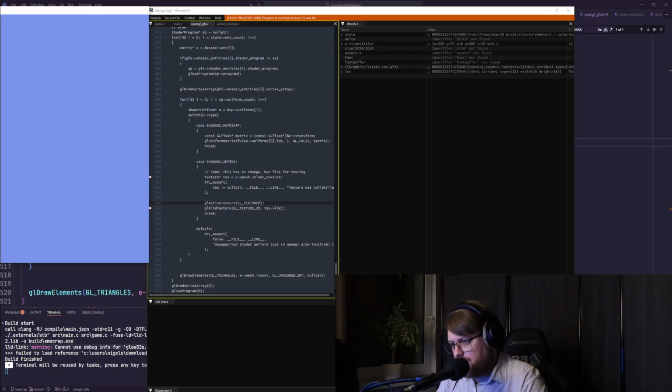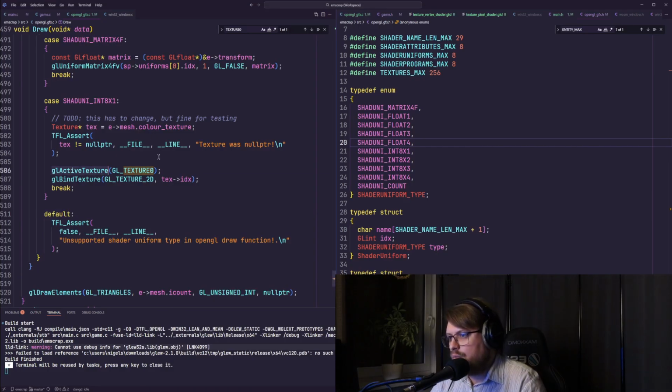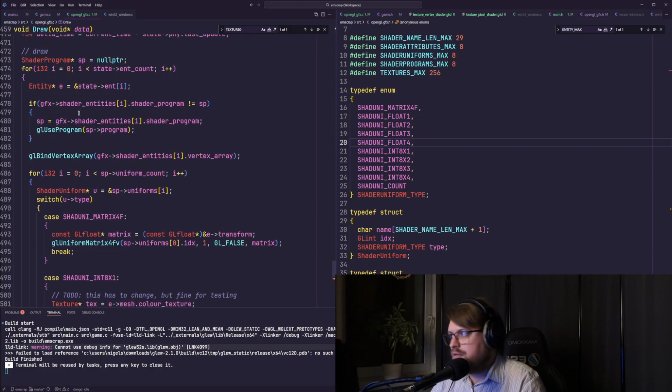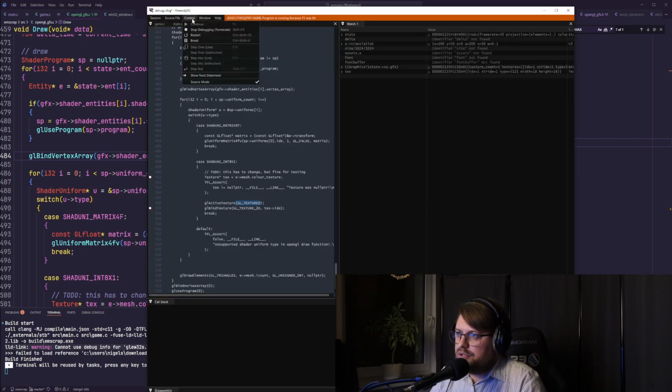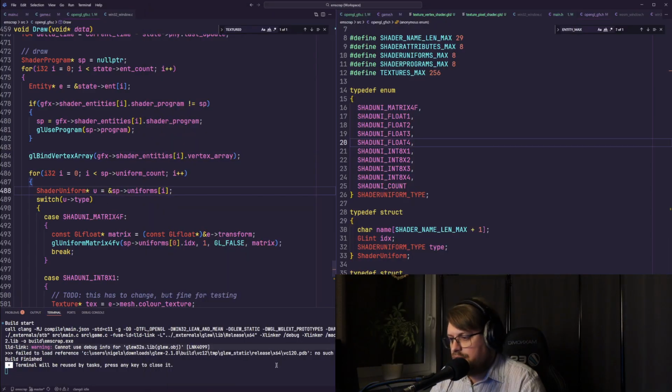It could be because I'm using the wrong channel, this alpha or red thing, or I'm not binding the texture correctly to the correct slot. But I need to think about where that actually goes. Yeah. So not a huge deal, but that's it for today.